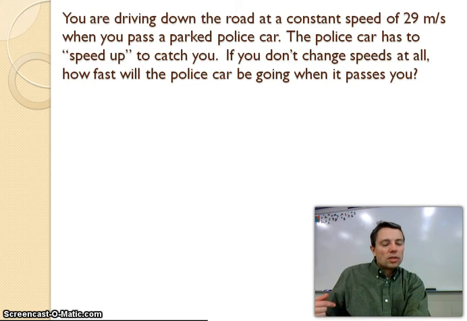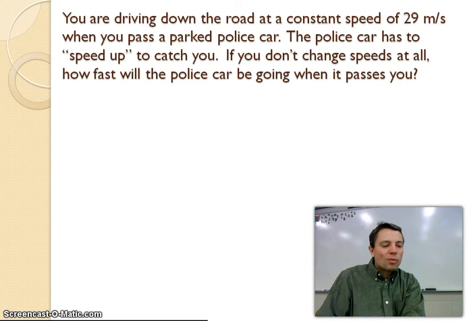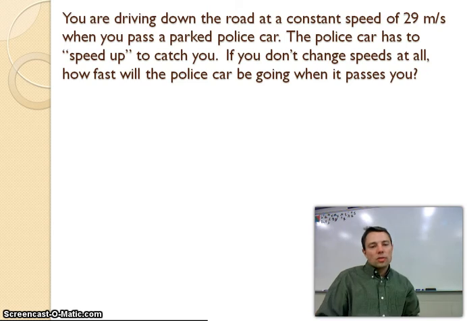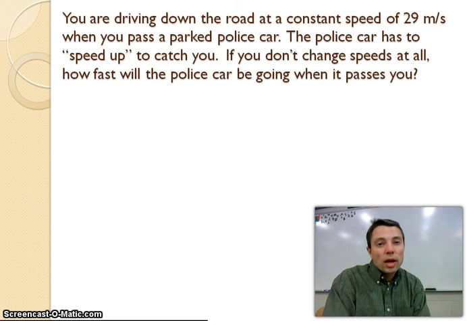So he decides to catch up to you, but he has to start from rest, which is starting with 0 velocity, and then he has to speed up. So he's going to change his velocity as he tries to catch up, and we're going to say he speeds up at a constant rate. If you don't change your speed at all, how fast will the police car be going when it passes you? Now, the core question, before we even get started, is will he be traveling slower than you, faster than you, or at the same speed as you?